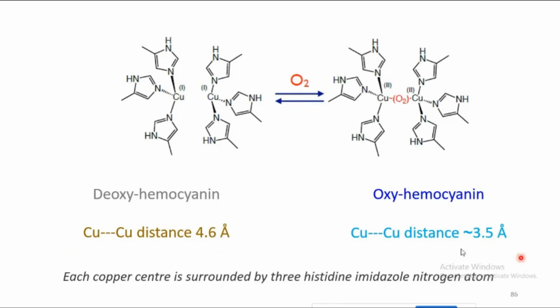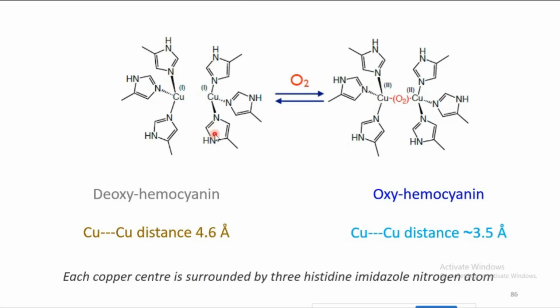Once we know the active site structure, we will be able to get the information about the oxy as well as the deoxy form. In the deoxy form, each copper is in a trigonal planar arrangement of three histidine imidazole nitrogens. Both copper centers are in a trigonal planar environment. Since copper is in the +1 oxidation state, the possible geometry when we have 3 protein donors will definitely be trigonal planar. Since the CFSE is 0 in this case, it won't adopt a square pyramidal, trigonal bipyramidal or square planar geometry. Definitely it will adopt a trigonal planar geometry. The 2 copper centers are separated by a distance of 4.6 Angstrom.